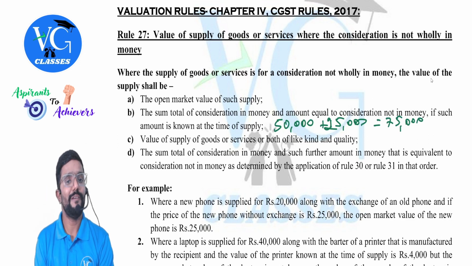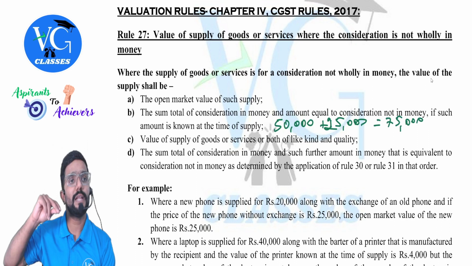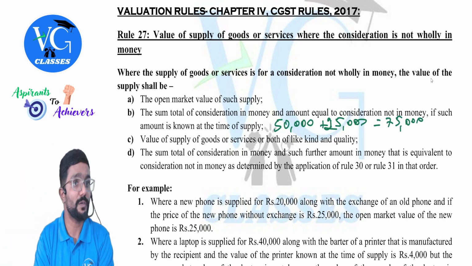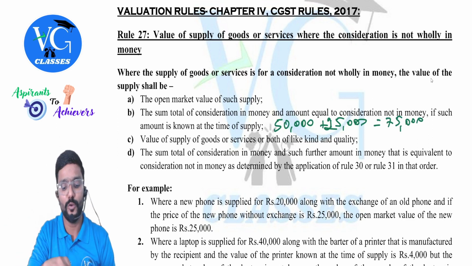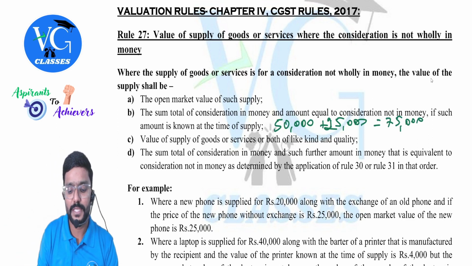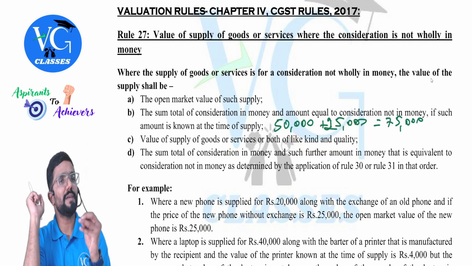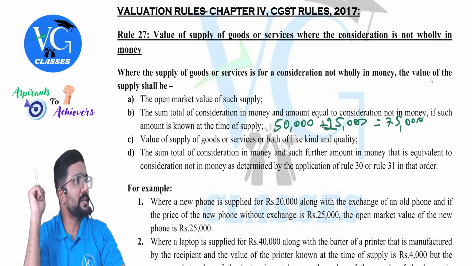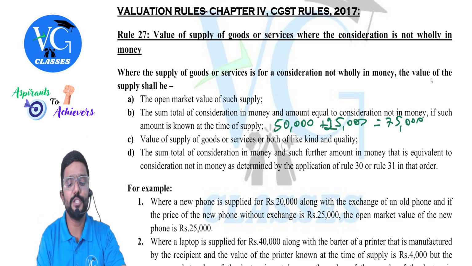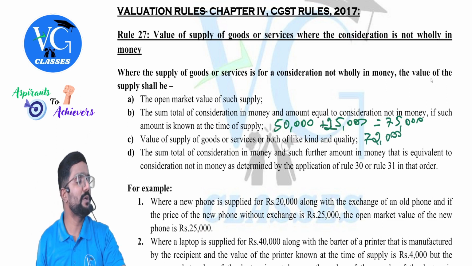Okay. Next, value of supply of goods or services or both of like kind and quality. Means, sir, if a similar laptop is sold, at what price is it sold? Not same, similar. Some substitute product will be there, no? So of like kind and quality is nothing but a substitute product, guys. The product which has the same features, same quality, is sold at what price? We need to check it. Assume it is coming to around 72,000. I need to take that.